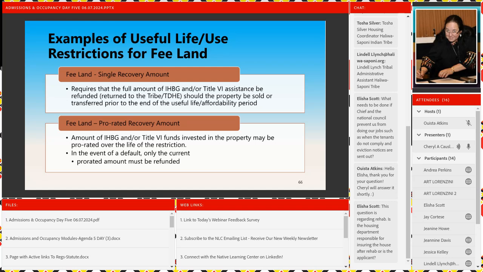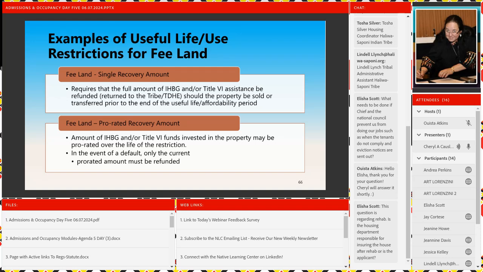If it was a prorated amount, it was $10,000 for 10 years, you're in your 9th year, you would owe the housing entity $1,000. Okay, you're going to have a fee and a chart and all of that, built out with them. And they need to know that going in before accepting those funds. So somebody, like I said, has to be taking care of this within your housing entity.